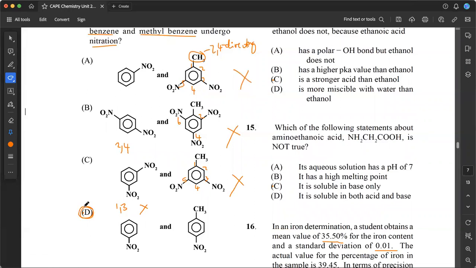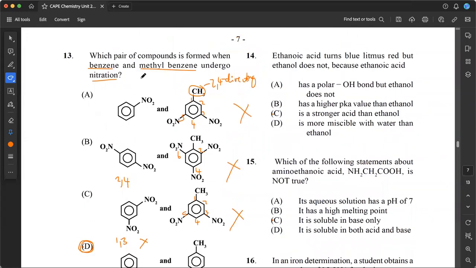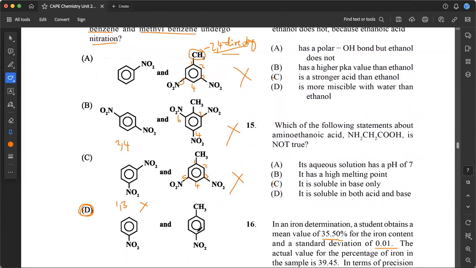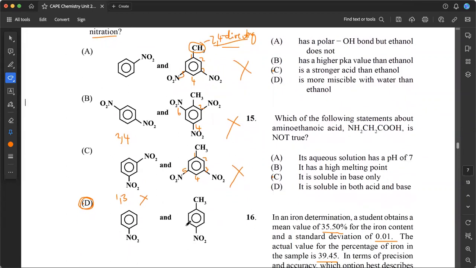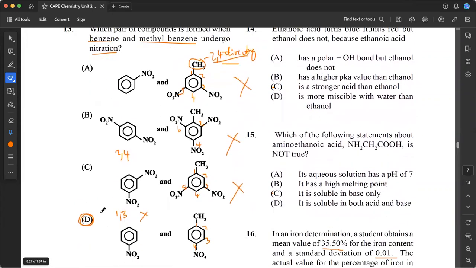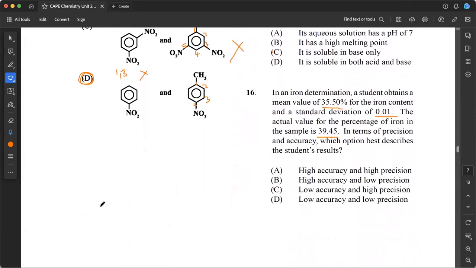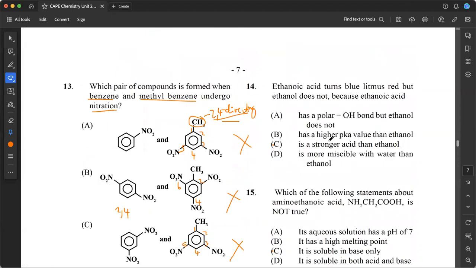Okay, but the key thing to remember for these kinds of questions is, if I have methyl benzene and I'm going to try to put on some nitrate groups, where are they going to go? It has to end up in the 2, 4 direction, because it's 2, 4 directing. It has to end up on either the 2nd or the 4th carbon, right? And so this is the only one that shows that. In fact, it shows it being on the 4th carbon. So this is 1, 2, 3, 4. And so we know that this is our answer here. Okay, so this is the answer for 13. So moving along to 14.